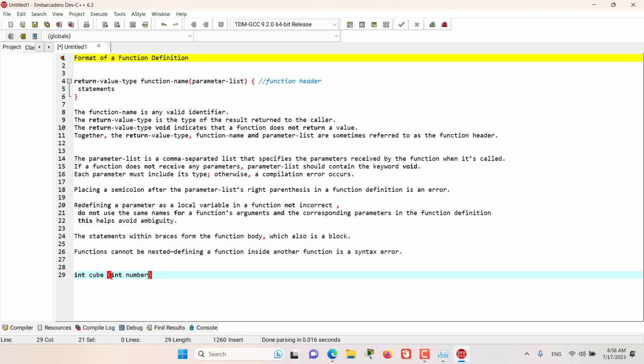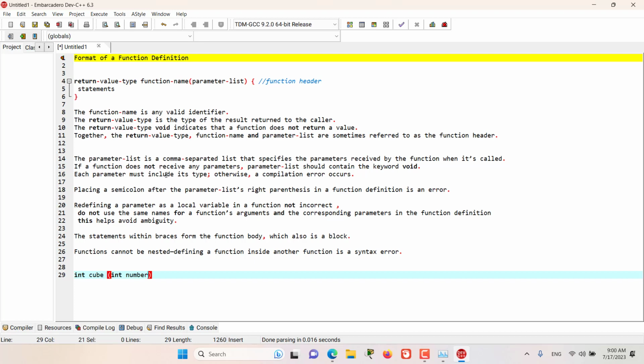In fact, this function could receive more than one parameter. We separate these parameters using a comma, and then we define another parameter, for example, of type double, which is going to be some other type of value. But for our cube function, we don't really need that. You need to know that we always use a comma here to separate the parameters from each other.